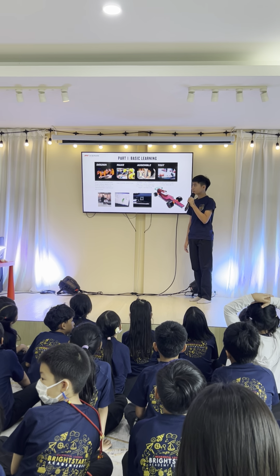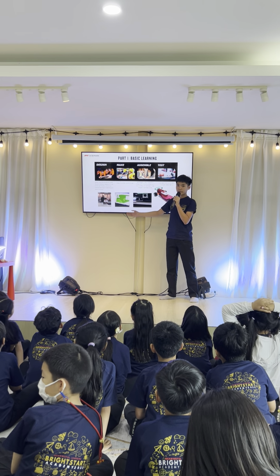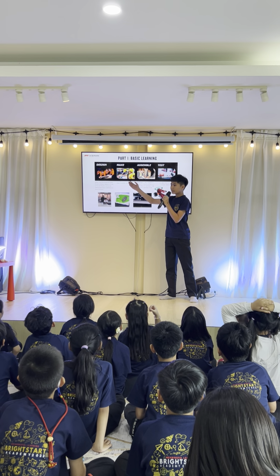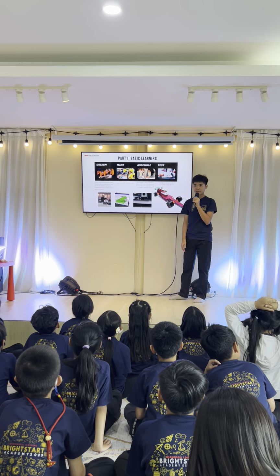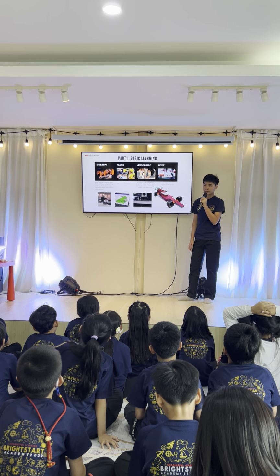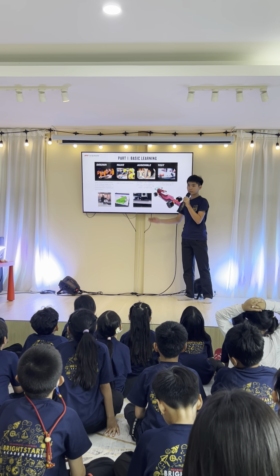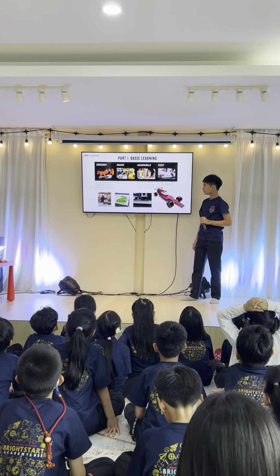There are four basic parts in basic learning. The first one is design, which is using 3D software to design our cars. Made, having 3D printers or CNC machines craft out our cars. Assembling, which is using axles and assembling the wheels onto the car. And then testing, which is using either wind tunnels or smoke tunnels.